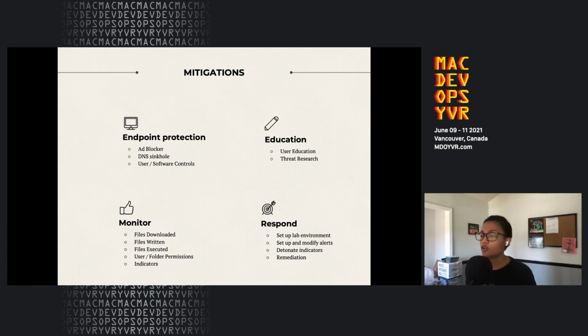And then from the lab environment and the detonation, you can practice remediation. By detonating, you can see, okay, this will write a plist file in either the launch agent or launch daemons folder, or it will create a folder in the application support folder. So that's where we should go to delete that, or it'll create a cron job, so let's make sure that's removed. Having that playbook, in a sense, of how to remediate and respond to this from doing a detonation in a lab environment, I would highly recommend, because then you're not spending time spinning circles trying to figure out how to remediate, versus you already know how to do that.